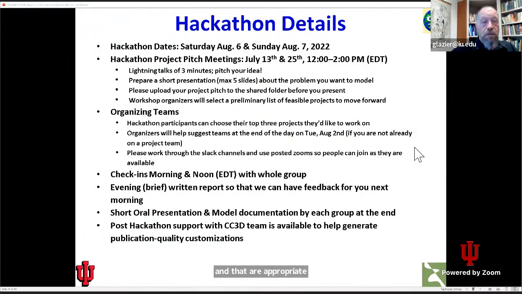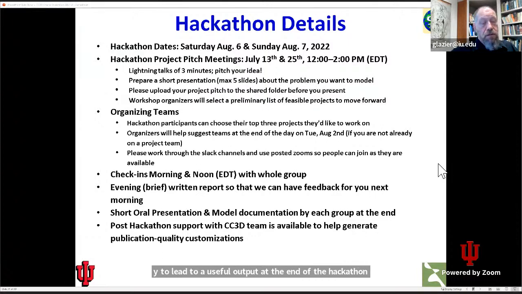We'll ask people to participate in the hackathon to suggest 3 projects of the ones that we think are most promising. There'll be opportunities. We'll try to suggest initial teams. We're not going to force people to stay on a team. We're not going to force people to do or not do a project. But we, based on our prior experience, want to help people have an experience that is productive and likely to lead to a useful output at the end of the hackathon period.